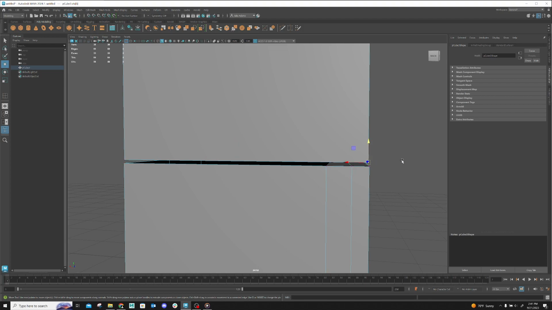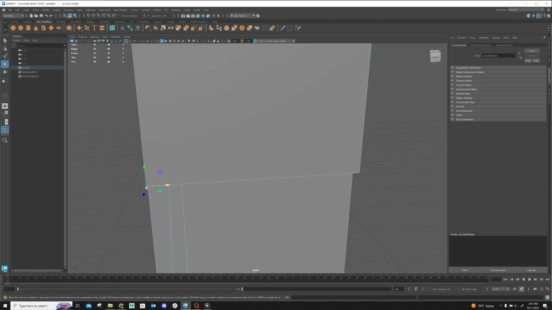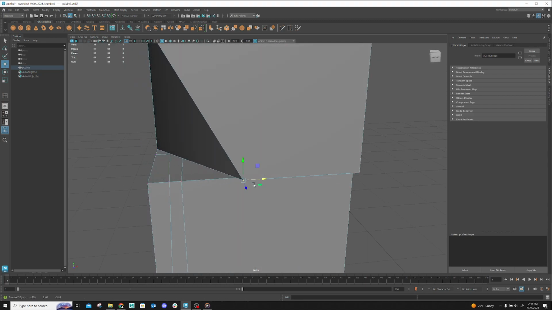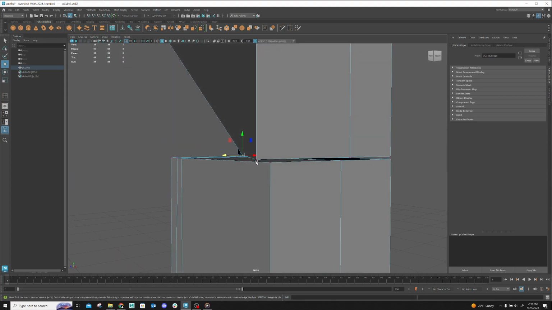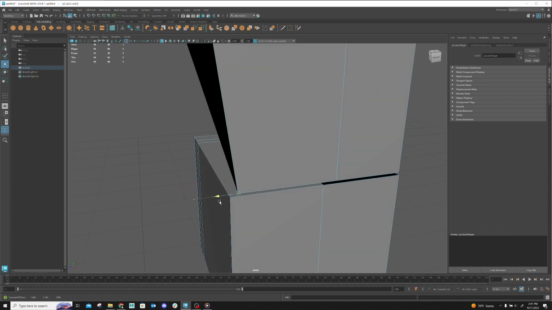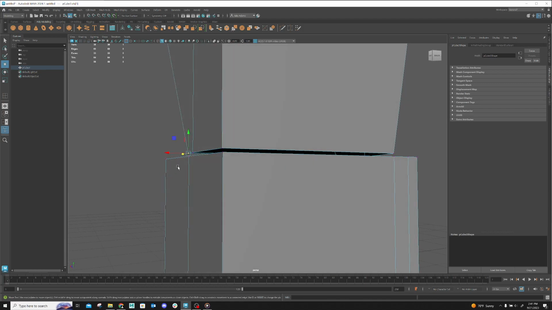I may even want to adjust this so that it's closer. Always a good idea. We'll do the same here. Now move it over. Maybe we'll plop it right there, nice and close to the other vertex. Good. We'll select this one, move that one over as well. We'll go ahead and pop those together. Okay.